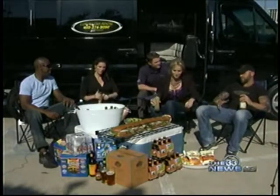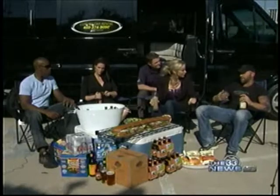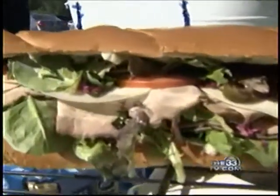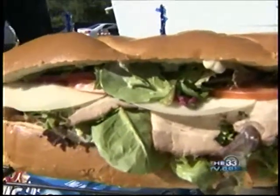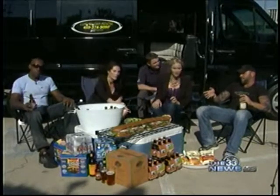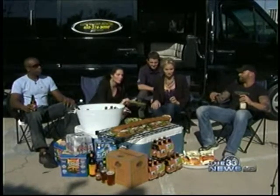Pretty much the way things work at Southpaw's, everything is 65% organic or 100% natural. We don't do any nitrates, preservatives, no types of syrups. Everything pretty much comes from Mother Nature and 100% clean. So the way it works is that we cut this one in half. We built a half of a simply ham sandwich, and the other half is our signature roast beef. And this is what we do over there.